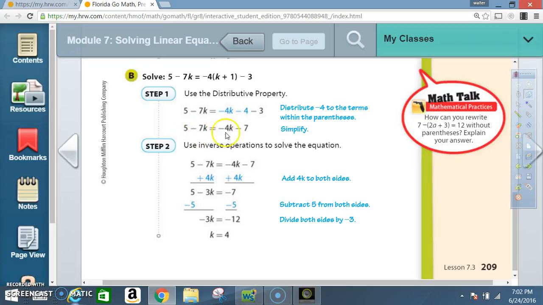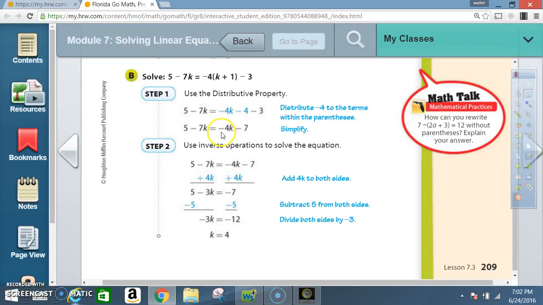But the book is showing you by moving the larger number, which is the negative 4k. So we're going to go ahead and do it the way they're doing it for right now, and then we'll try to explain why you try to avoid this if possible. But the main thing is, no matter what method you're using, the answer should be the same if you do your math correctly. Okay, here we go. In this case, we're going to move the larger one.